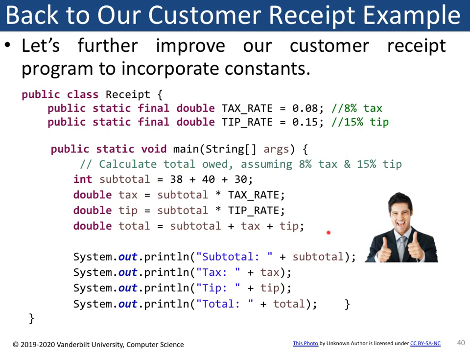This is readable, and without requiring much commenting, is easily understood and is transparent as to what the programmer is attempting to achieve. Much, much better than where this program started. And then, as we did last time, we will display the subtotal, tax, tip, and total. To summarize how we improved this program, we used variables to remove the redundancy of continually calculating the subtotal.